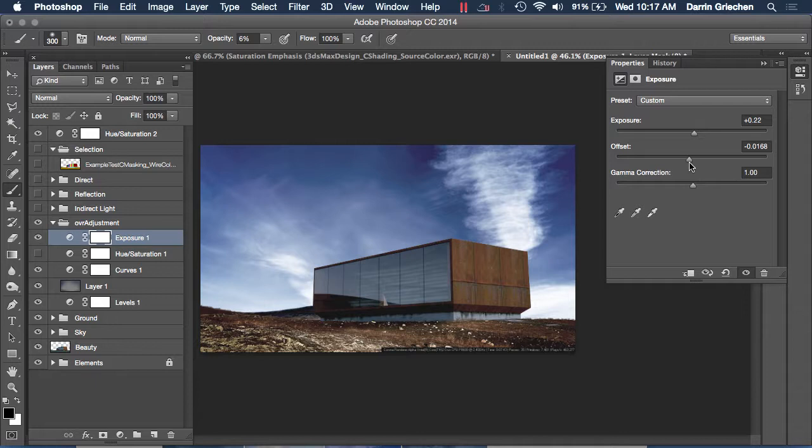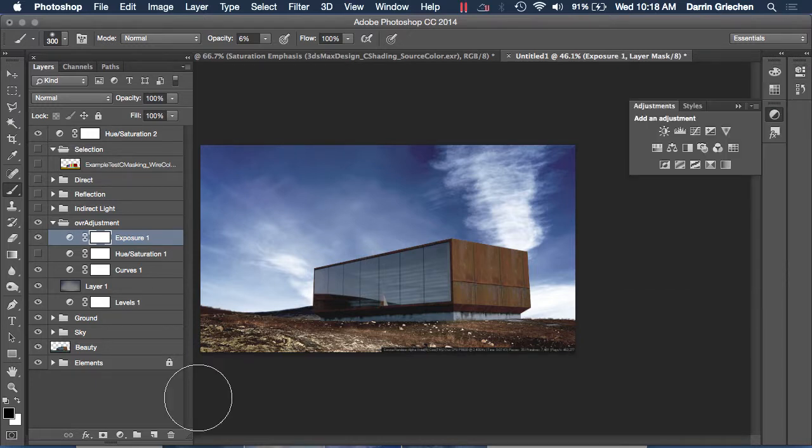So, you would do that by using luminosity layer masks and just using screen one after the other. If you search on YouTube for HDR from one image, there are a couple of tutorials that show you how to do that if you want to. But this is again another way to tweak and develop your image so that you get it looking the way that you want it to look.